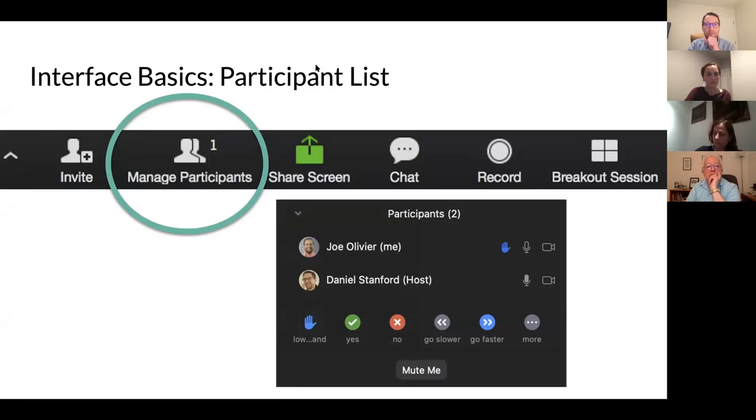The participants button is where you can see who's currently in the meeting. It's also the place where you can go, oh, Joe, thank you for updating this slide so quickly. Excuse me. There's an option here for students to raise their hand, and there are also options for them to respond. If you ask a quick question and you want them to say yes or no, there's a few other things, like an option under the more button if they want to indicate that they need to take a break. I think you have to actually go into this panel and look at it to know that they're posting things there, because I don't usually hear a sound if they click something. There's no little helpful chime.